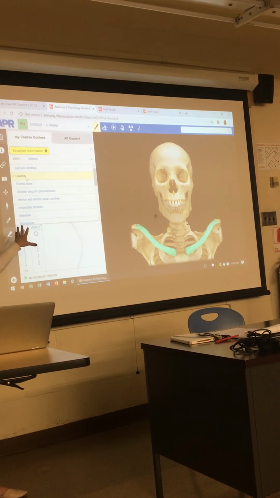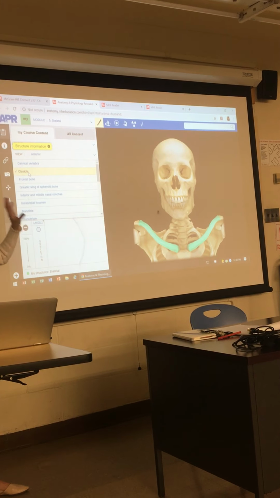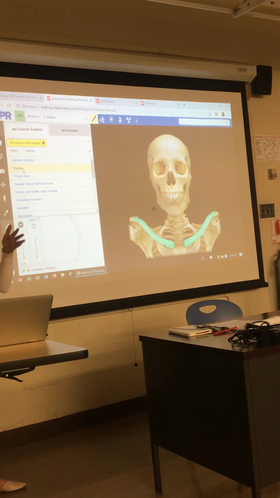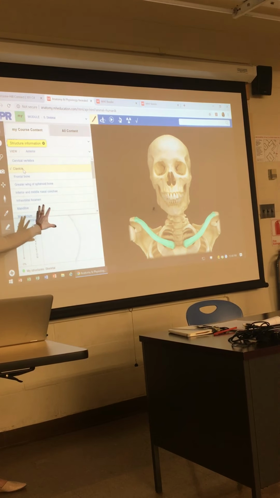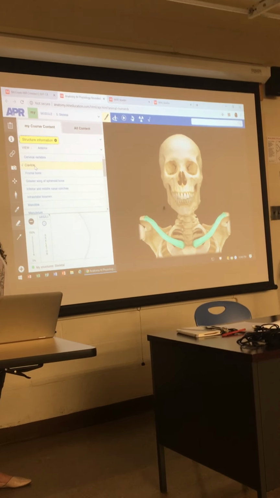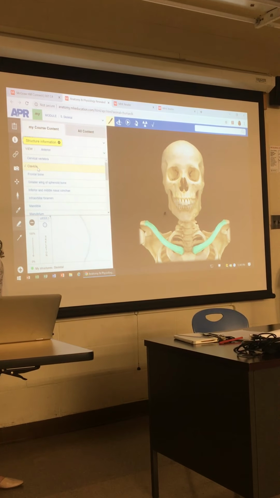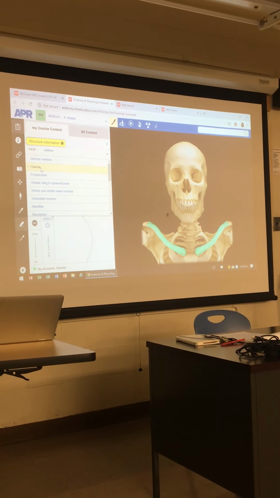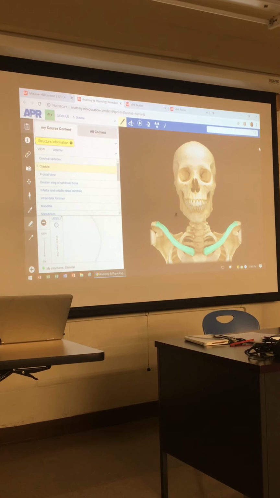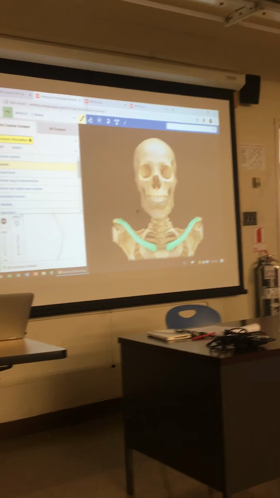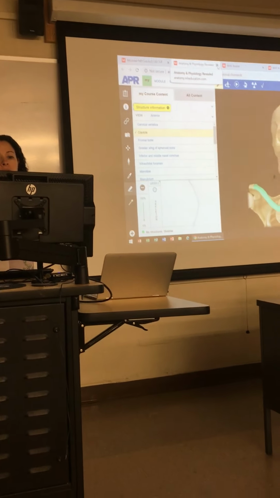Because this way they'll have a list based on the atlas, and then they'll have their master list, which will be the same as we're using now, but then they'll have to find it on AP Reveal. So that's another possibility. Yeah. So we can talk about the test a little bit later. We're gonna talk about the collaborate. All right, yeah, so right now you wanna talk about Blackboard. Yeah, so Andy's gonna show us Blackboard.